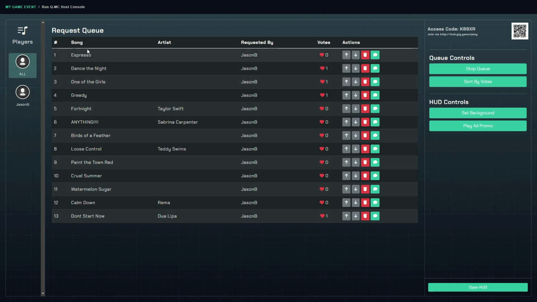Both the song and the artist are free-form entry, so this is whatever the user's entering. That's why on number 6 you see something where it says Sabrina Carpenter, anything that she's made. Of course, everything's great.